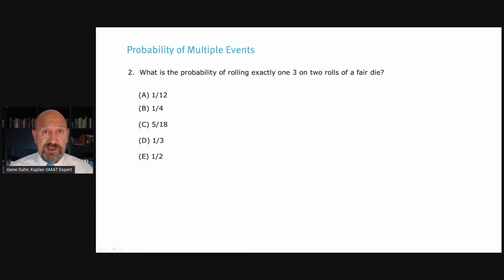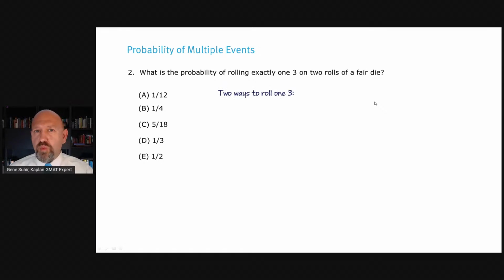Now, more importantly, let's talk about how we get there. And so if you had a hard time with this one, right, you're about to get a good chance to retrace your steps, stage a little intervention with yourself, see where your mistake was. You get them next time, right? We always seek progress, not perfection, in your march towards the GMAT. We've got to consider what's desired. You're going to have two rolls of the die. We want to roll exactly one of them to be a 3.